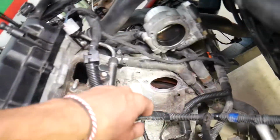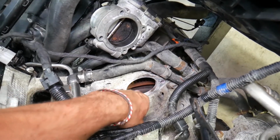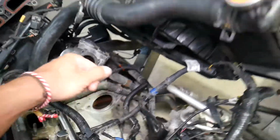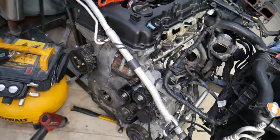So we removed the intake manifold, engine starter has been removed, okay, so we can show you where you can install that special tool, but practically that's where your engine starter will be. You insert it right here with the bolts, and it goes on the flywheel, which is right here. It goes in the teeth of the flywheel, so that way you can securely, okay, remove the bolt. So you get the idea, guys.